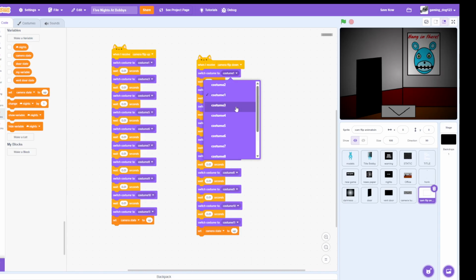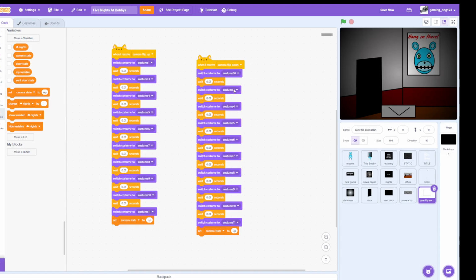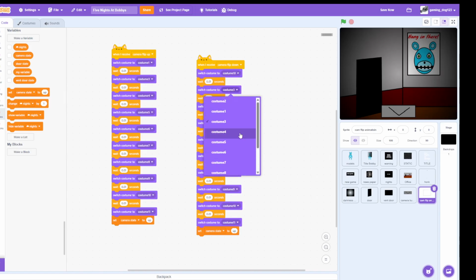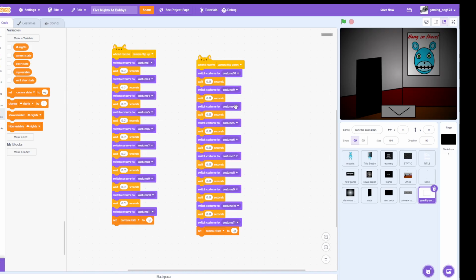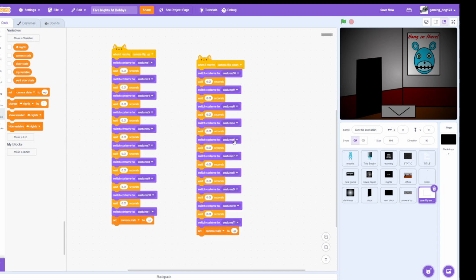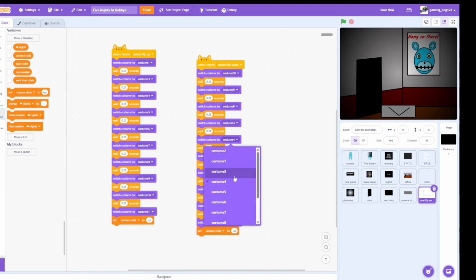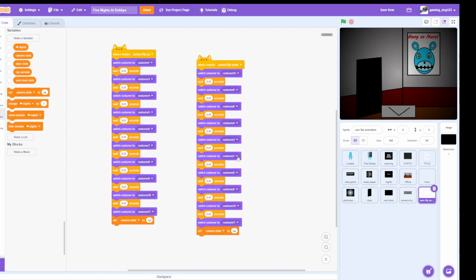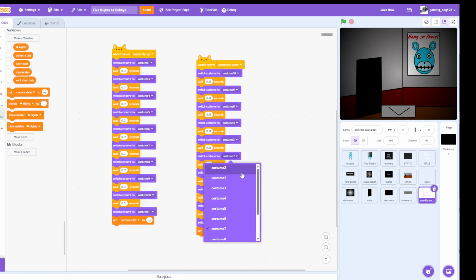So now you're just gonna want to invert it. Yeah, you're just gonna want to invert it now. Like, costume 9, costume 8, costume 4, costume 3, costume 1.